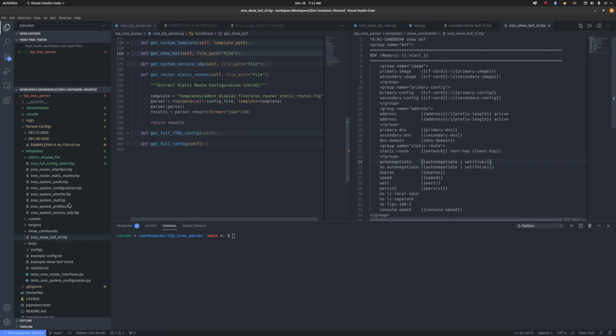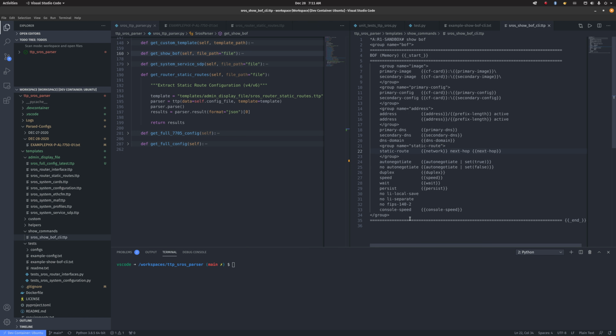So let's just kind of demonstrate how it works. This is a show BUFF CLI command, and this is a template that I've worked on. And like I said, it's Kirk Byers' video. When I first found this out, it was thanks to him, so thank you, Kirk. He said think about this as a reverse Jinja template, and it really made sense at that point, but it is way more powerful than that.